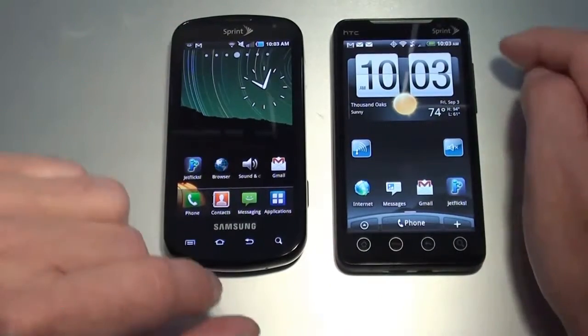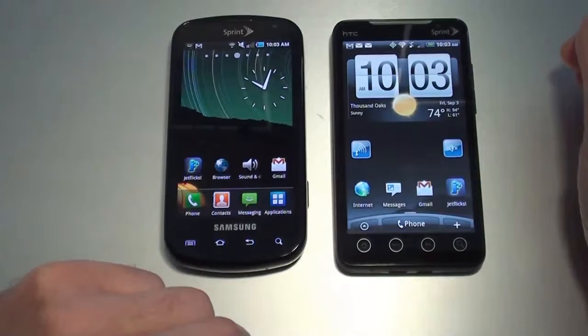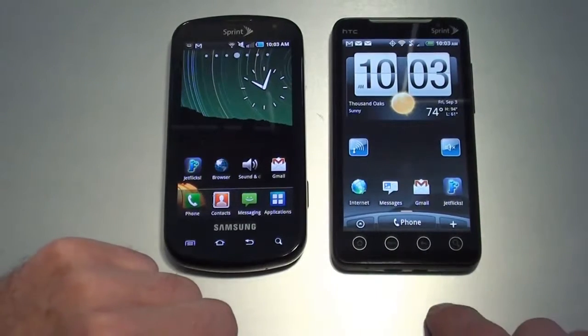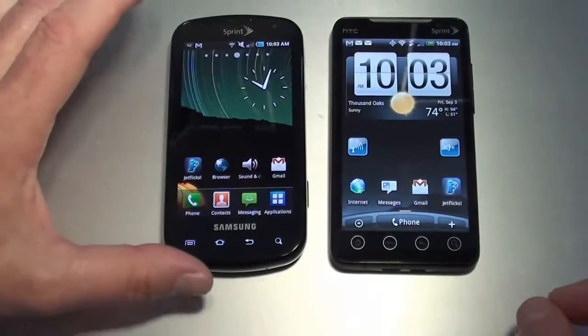On the EVO 4G upper right hand corner you have a 1.3 megapixel front facing camera for video calls. Below that is a 4.3 inch capacitive touch display showing 480 by 800 pixels, offers multi-touch, proximity sensor as well as an accelerometer sensor. Just below the display you have 4 touch sensitive keys, a search key, a back key, main menu key, as well as a home key.